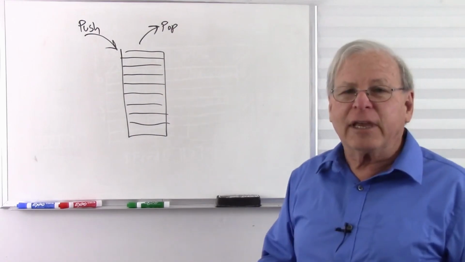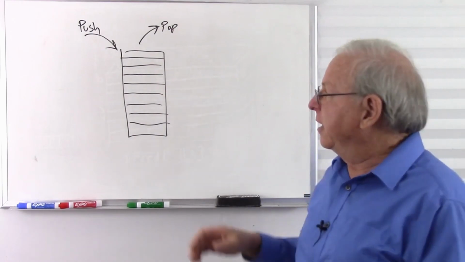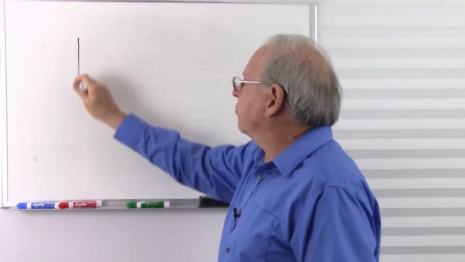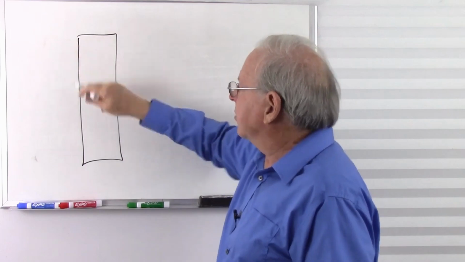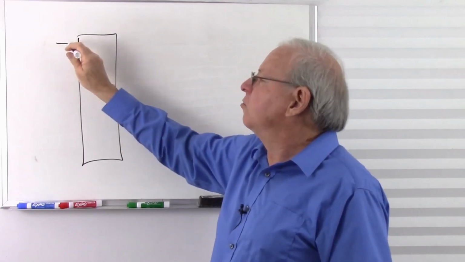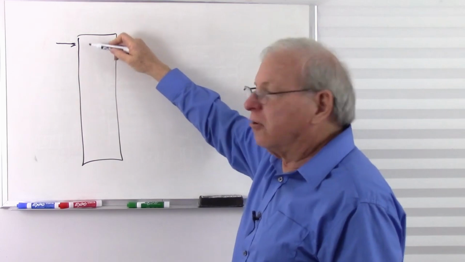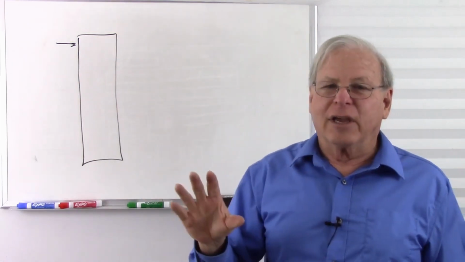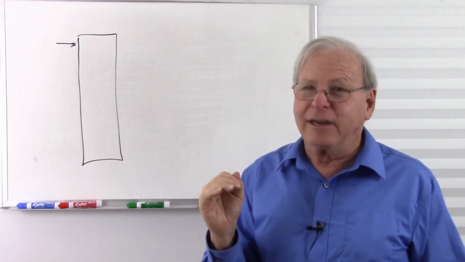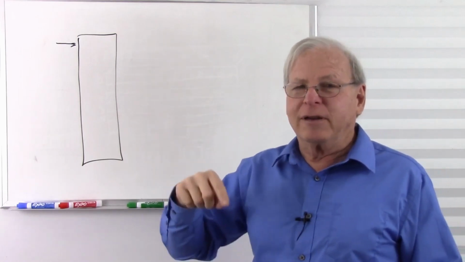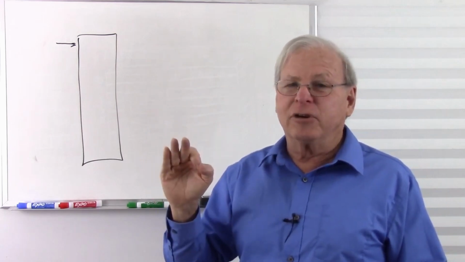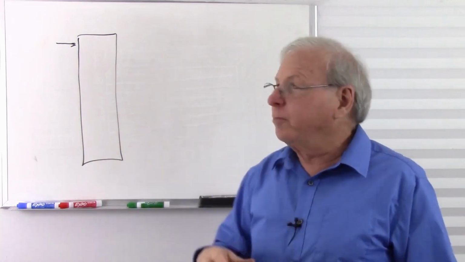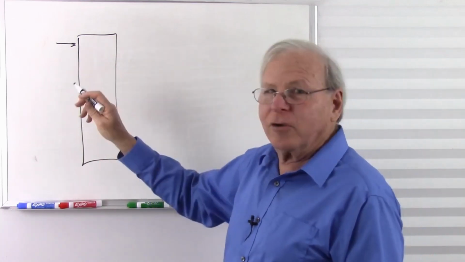Well, it's used extensively in microprocessors for what's called an interrupt. So let's say your program is, I'll just draw some memory here. So I'm just going to draw it as a block. Your program is dutifully going through instructions in memory, and then you press a key on the keyboard. That causes a number of things to happen that I'm not going to explain in detail now, but it causes an interrupt. It tells the processor, hey, stop what you're doing, go find out what key he pressed, and go grab that and put it wherever you're supposed to put it. And so it has to stop what it's doing and go do something else.